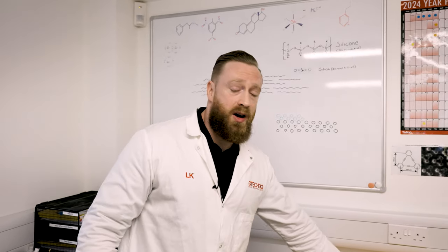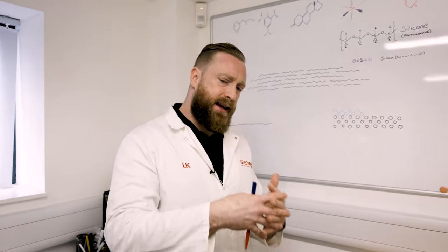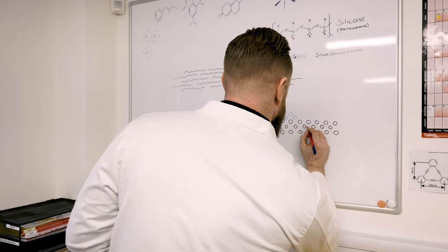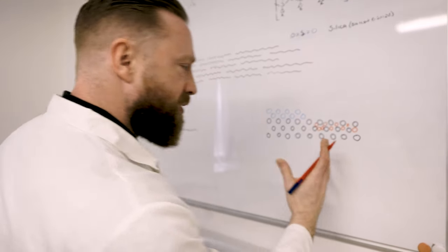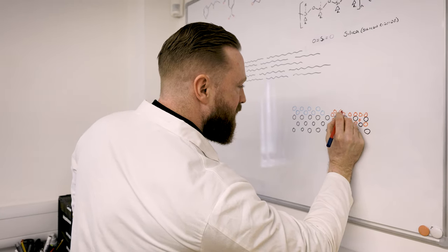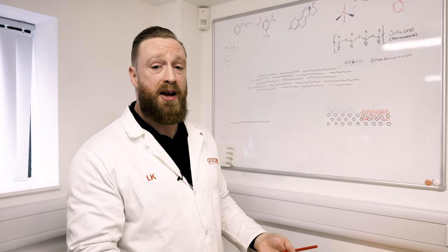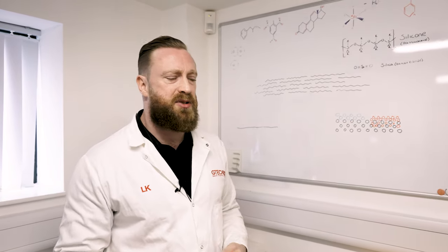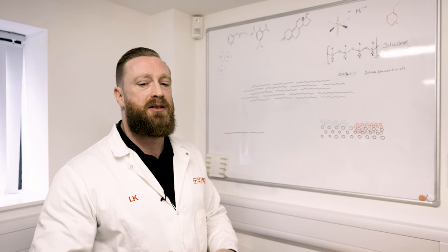Our new coatings — XO V5 and Crystal Serum Light — are classed as composite coatings. What they do is key into the paint surface, going deeper into it and actually reacting with the paint. They start building up discrete layers of chemically different molecules throughout the paint layer, building up a surface like this. The older quartz technology reacts with itself and will crystallize — if you poured some into a petri dish it would form a crystal you could take out. This composite material forms a semi-crystalline substance, but it needs to react together with the paint molecules to form a fully crystallized coating.